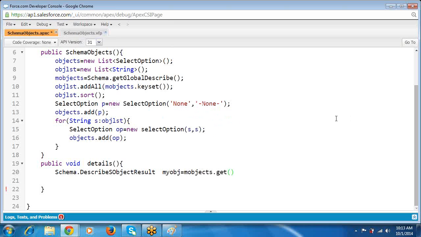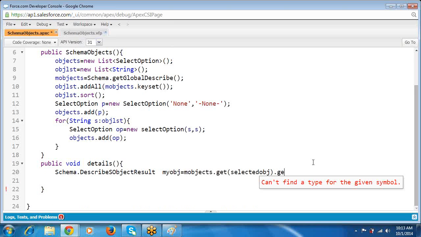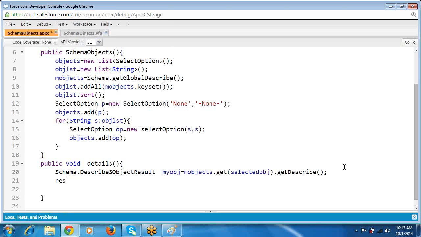Already we have taken it, the selectedObject variable that I have created. This is the object you selected. selectedObject dot getDescribe. There is a method called getDescribe. When you call getDescribe on the SObjectType, it gives a description about it. When I say description, it is the entire set of properties.